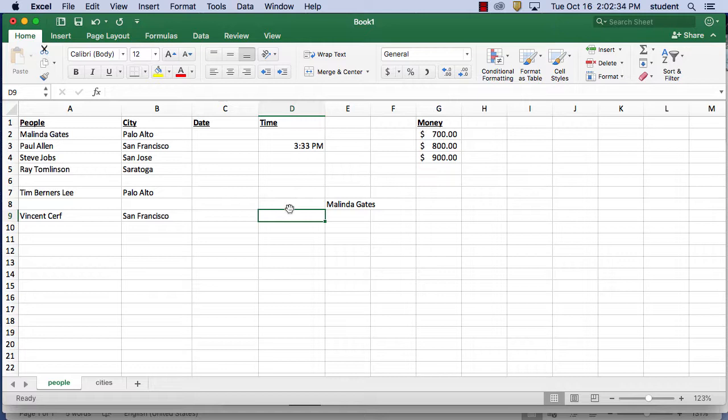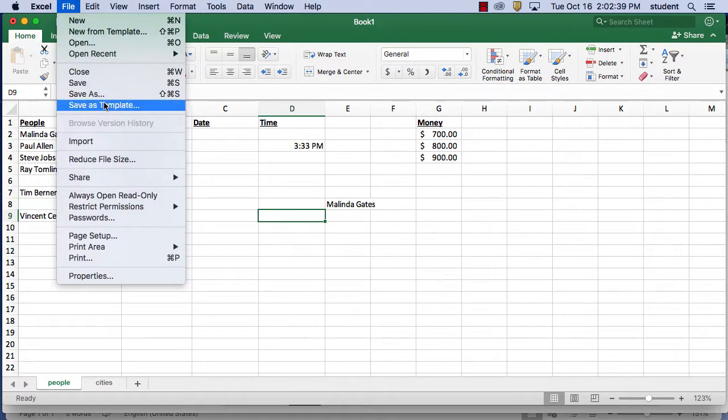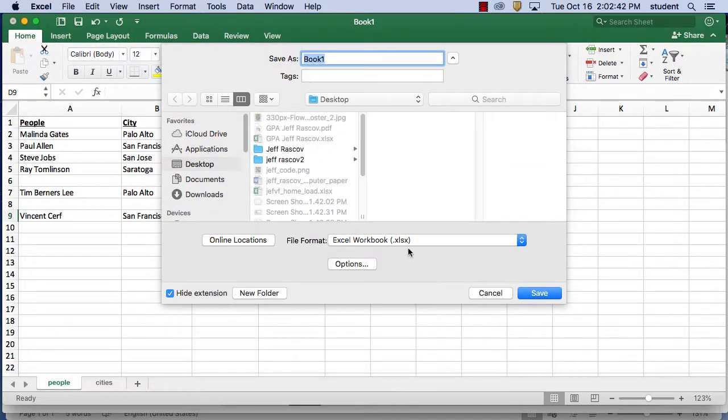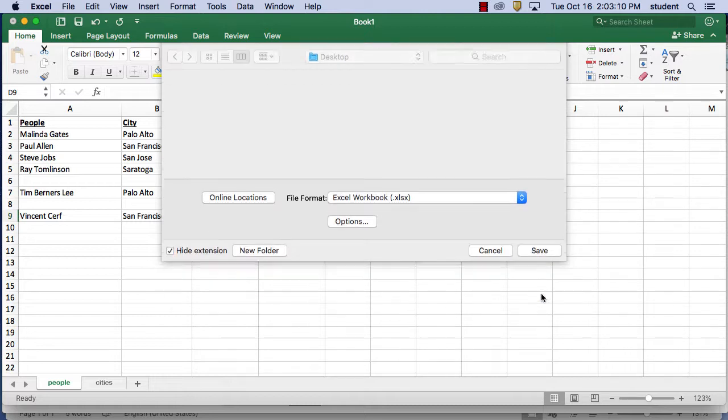So to save this, let's first save it as an Excel file. The first thing I'm going to do is go under File, Save As, and save it as an XLSX file, right? This is an Excel file. I'm going to give it a name. You've got to remember, you have to turn this in, so make sure it's turned in as the Excel file too. So save this and turn this in. This is pull down, validate, and put your name. Okay, so let's save that.